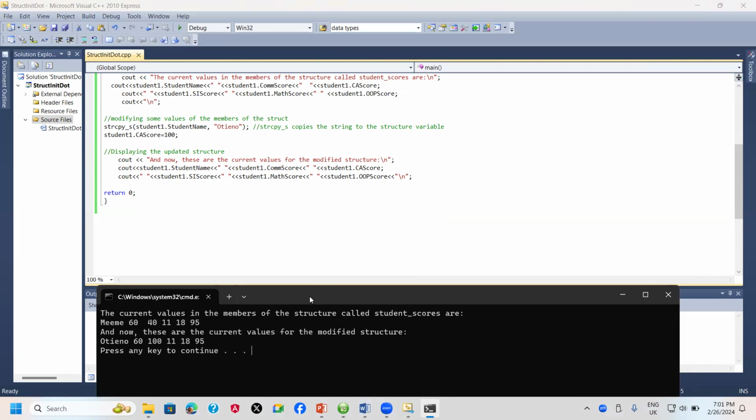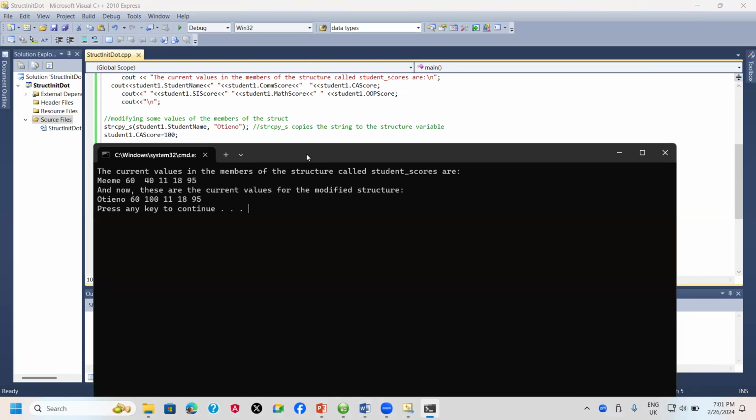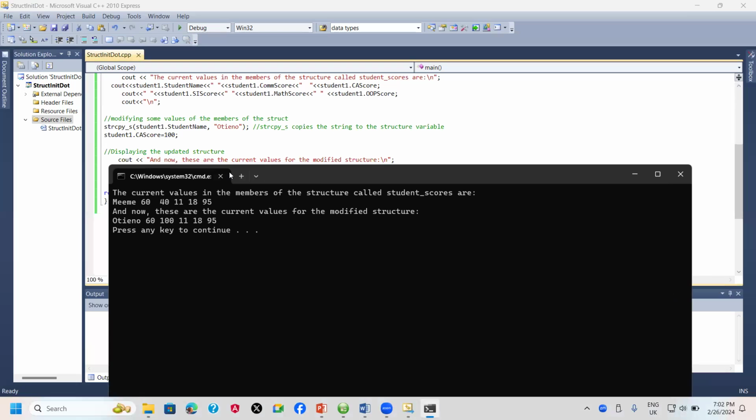We have modified the first value, which was Meme, to Otieno. And then we have also modified the value for CAS score to 100 using the dot operator. And therefore, the statement which is here now says, these are the current members of the modified structure. You can see the first value has been changed using this statement here: strcpy_s, that is, copy the string safely.